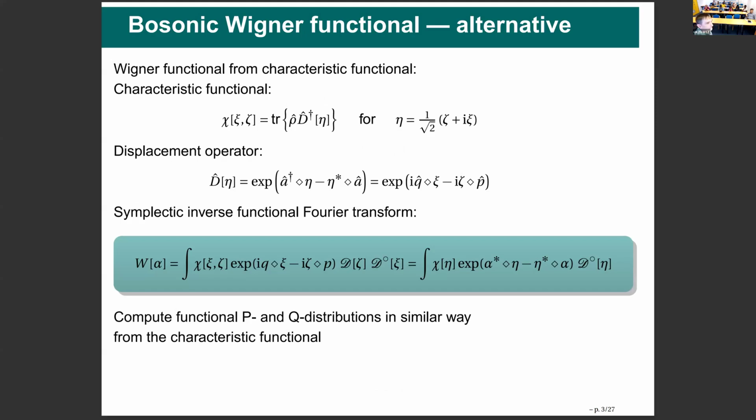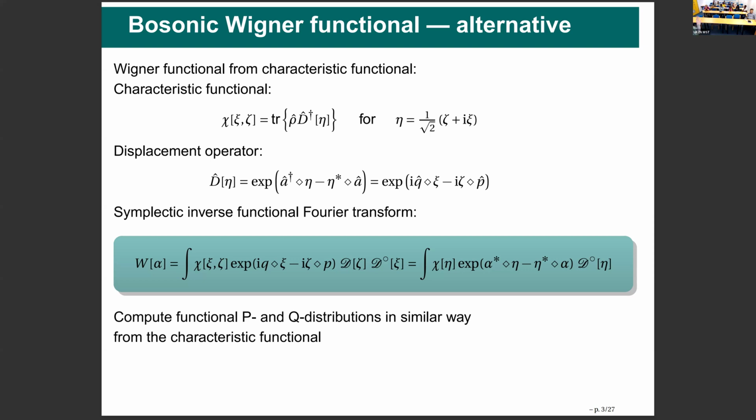For instance, you get something called the characteristic function. If I want to calculate the Wigner function of this rho, which is a quantum state, a density operator, I multiply it with the adjoint of a displacement operator. Here I give you the expression for the displacement operator. Then I trace that, and I end up with a function of this displacement. This theta is just represented in terms of these real valued fields.